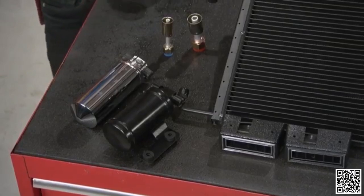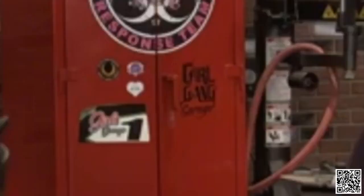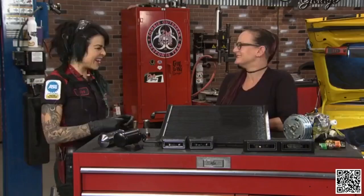Liquid comes out the bottom and goes through our receiver dryer. There's also a little filter package in there, a little desiccant bag, that gets out any contaminants and any moisture, not the moisture from the refrigerant, but moisture from the air, water moisture, that kind of moisture. And then it goes back to our thermal expansion valve, or our TXV.